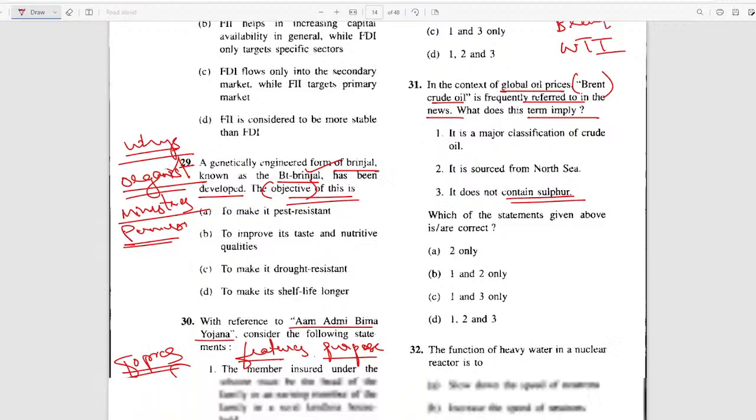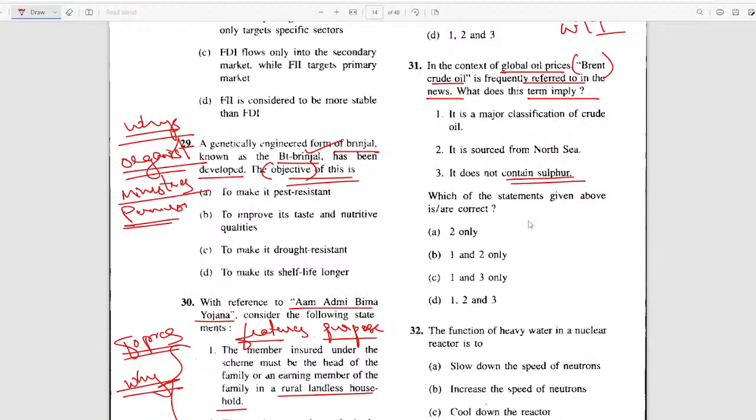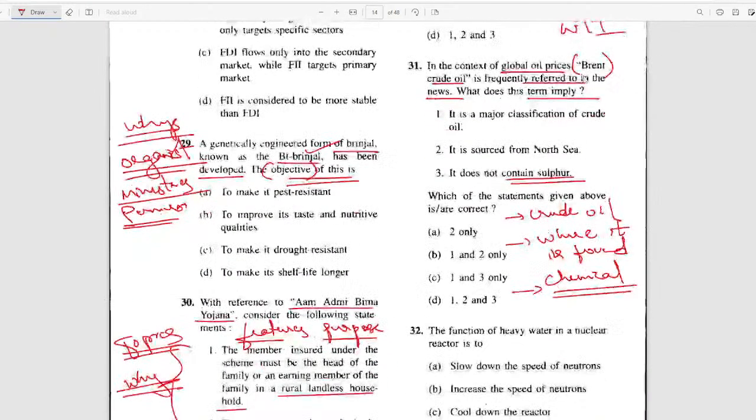So here we have to understand that they've asked you a question. You need to know what are the types of crude oil, where it is found, and what is the chemical composition of these crude oils, and what type of refineries are used to refine them. You have to know all this. If these things are not there in the books, you have to Google search. That's your responsibility. You cannot blame it on the static or standard books. If it is not there, you have to Google search.